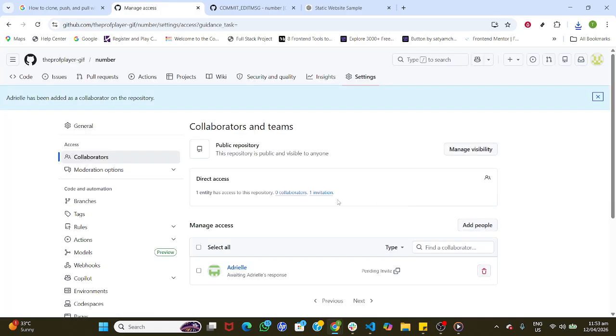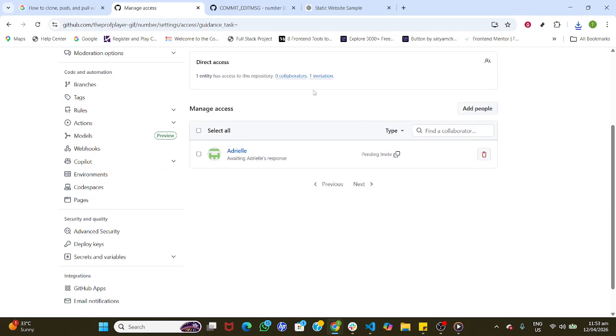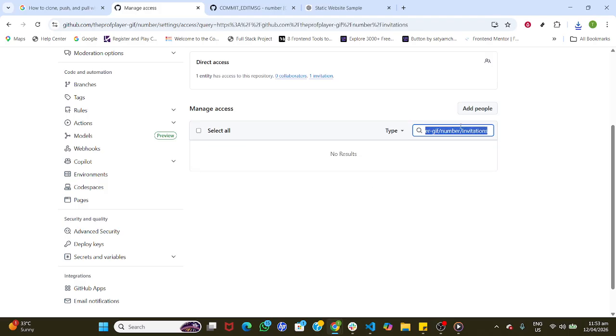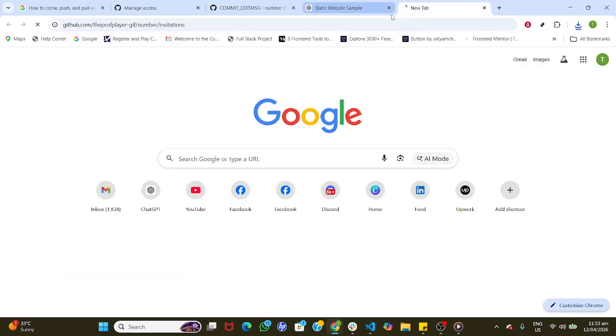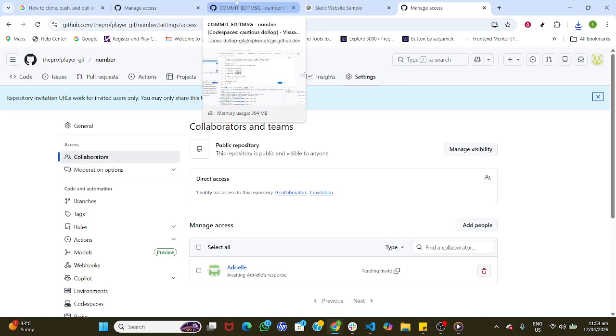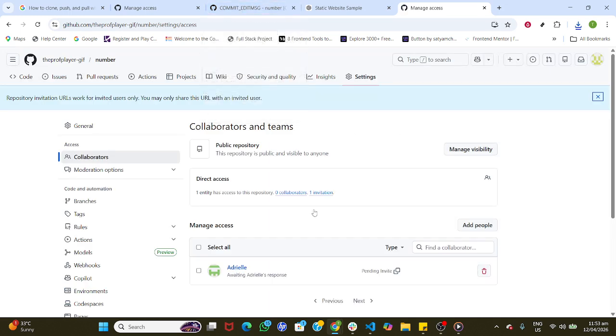When you've picked the right account, choose Invite Collaborator to send the invitation. If GitHub asks you to confirm the selection, simply click the person's name again and confirm the invite. In some cases, you may see a small prompt or highlighted button to finalize the action. Go ahead and click that to complete the invite. You should see a confirmation message indicating that an invitation has been sent.